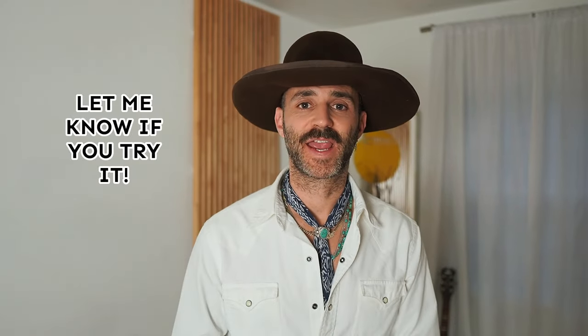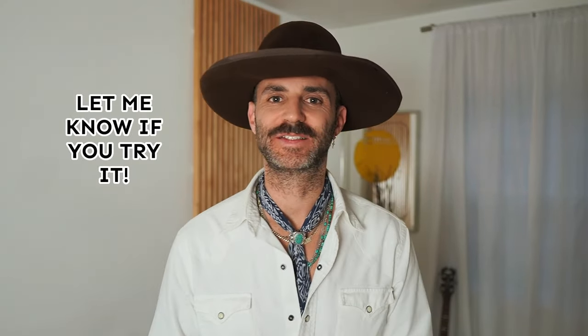So that's it. That's how you make a bolo tie out of a ring and a bandana. It's super easy. You could use this with any bandana, any ring, so there's endless possibilities.